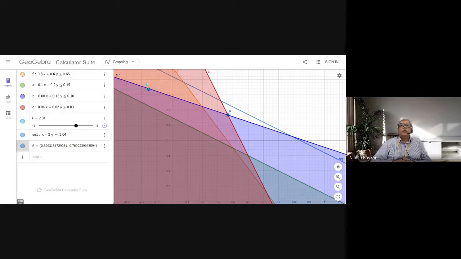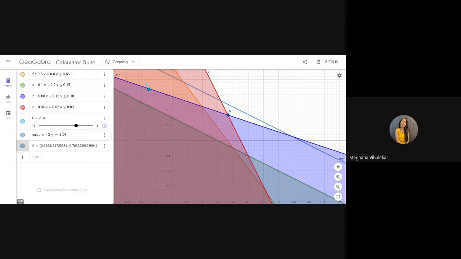Okay, any questions or doubt at this stage? So this is how it has to be done. If you are doing an offline exam, then you would be provided with graph paper and you will be solving using that. Or if you are very good in imagination, without graph paper also you can visualize which lines, which intersection point you have to find out and solve it. Okay, any questions or doubt? No, sir.